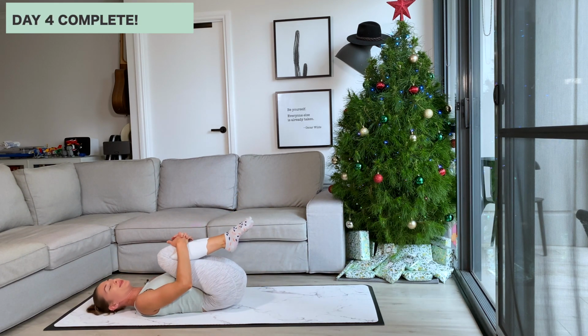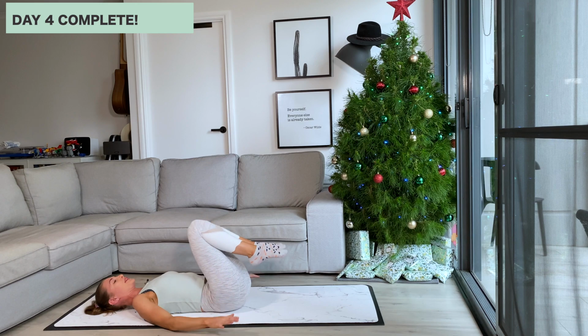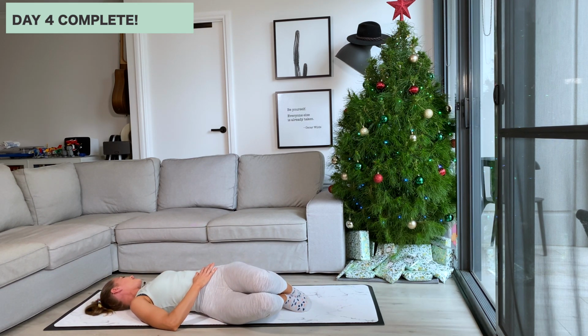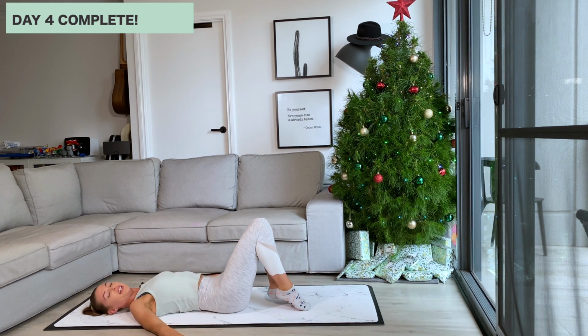Hug those knees in towards your chest. Give yourself a much needed hug. Little gentle rock from side to side. Well done. Let's stretch it out. Bring those legs down onto the floor. Sway those knees over to one side, getting that lumbar stretch, that rotation.